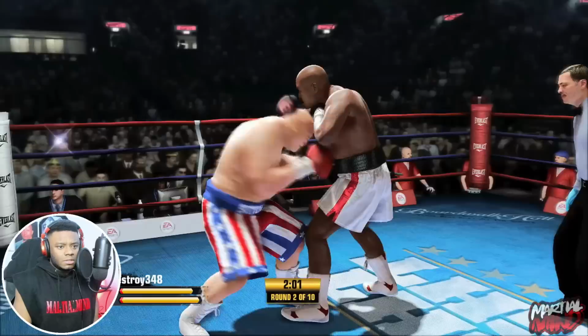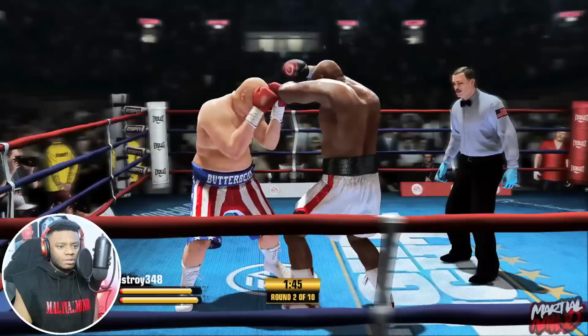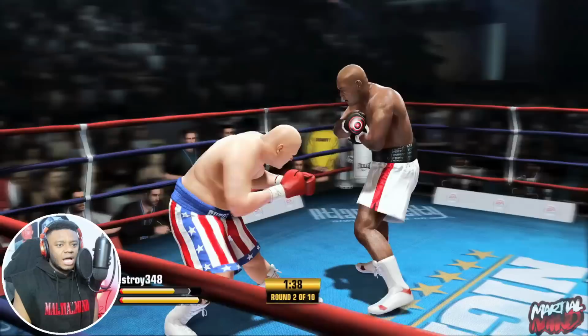Also, George Foreman has this cross block. And when you have this cross block, it actually is more difficult to block your body just because of, well, just the physics of it. I mean, it's one of the worst blocks in Fight Night Champion. It's probably the worst one. I don't think there's a block worse than that.